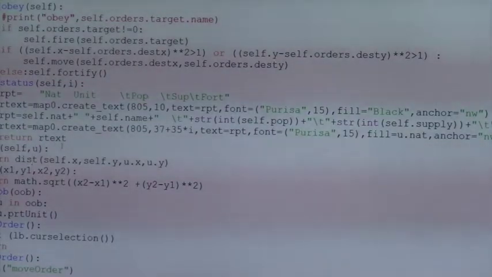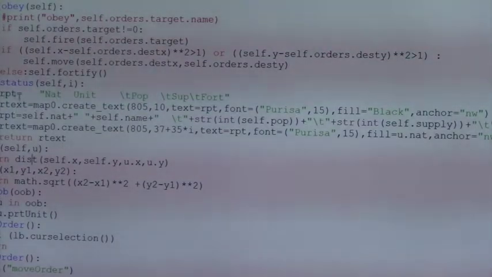Ultimately, that will get a lot more complicated as I actually construct an order. And we'll talk about orders in a little while. Similarly, for move order, all I'm really doing there is printing the string "move order." I'm still testing my GUI, basically. And so my GUI works. I'll show you in a moment how that works.